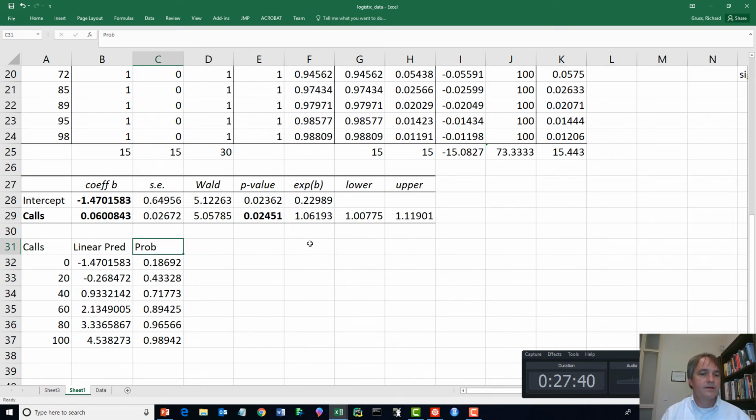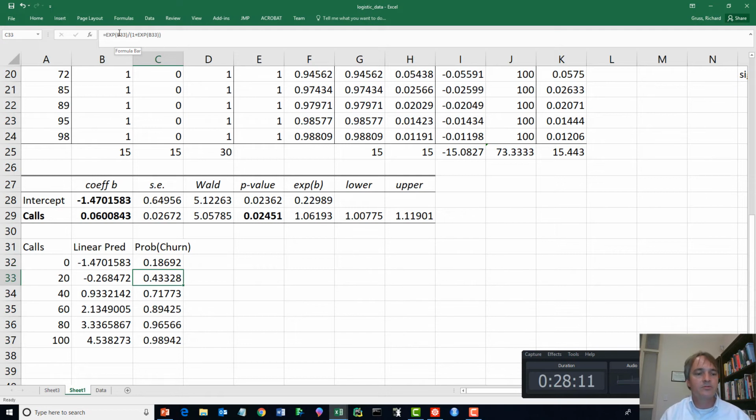Okay, let's take a look at what this is telling us. This is the probability of churn, which means the probability of the customer leaving, given the number of calls, which I guess are maybe service calls they've had to make. The more they have called, the more likely they are to leave. If there were no calls, the probability of churn was 0.19.